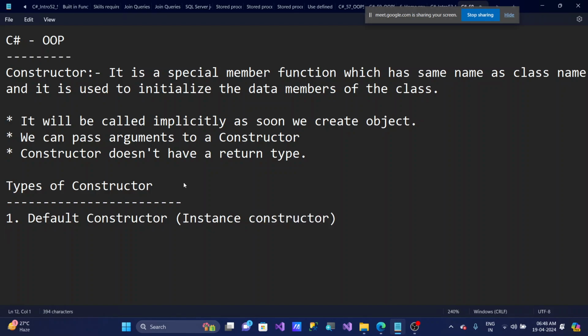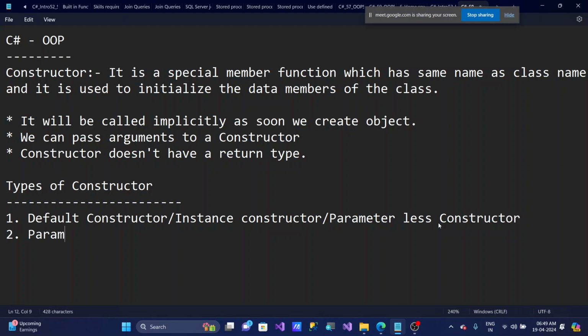Because as soon as the instance is created, the constructor will be invoked automatically. That is why it is called a default constructor or instance constructor. And we can also call it a parameterless constructor. Parameterless means we are not passing any parameters to it, or argumentless constructor, you can call it like that.